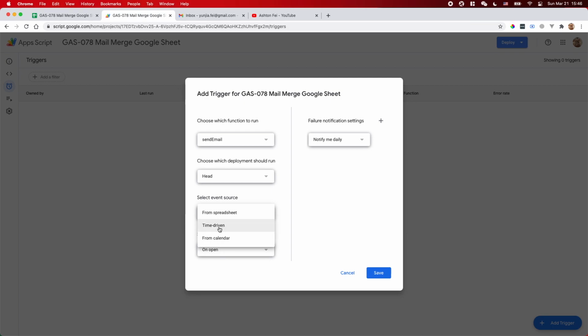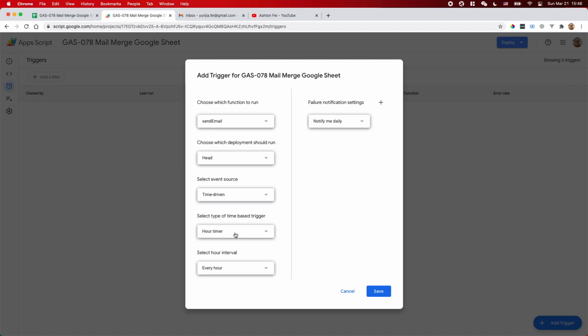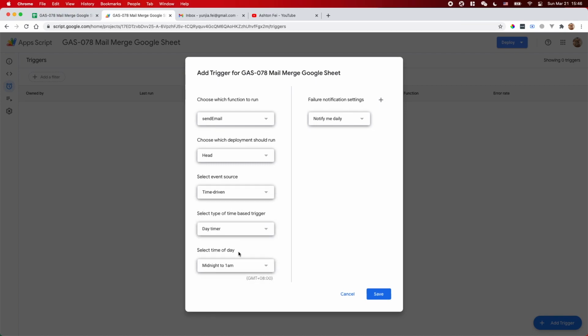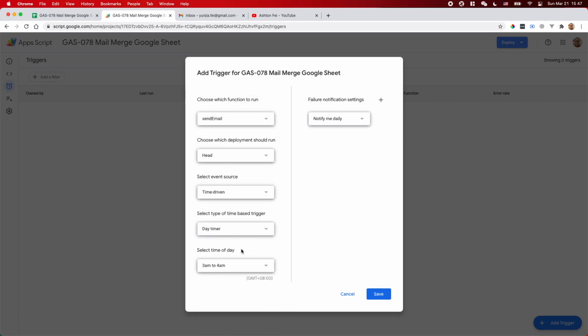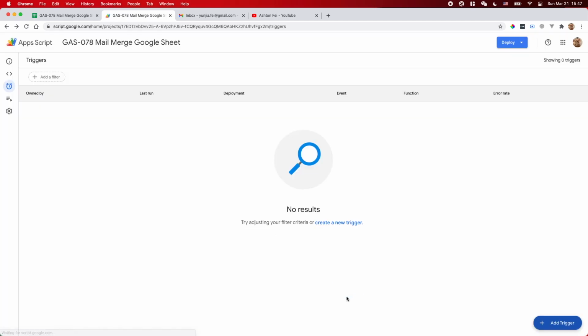So maybe time-driven here, and maybe day timer, and you can choose a time in the day to run this script. Okay, so you can pick a time, 8 a.m. to 9 a.m., to send this email. Basically this is how to do the automation.